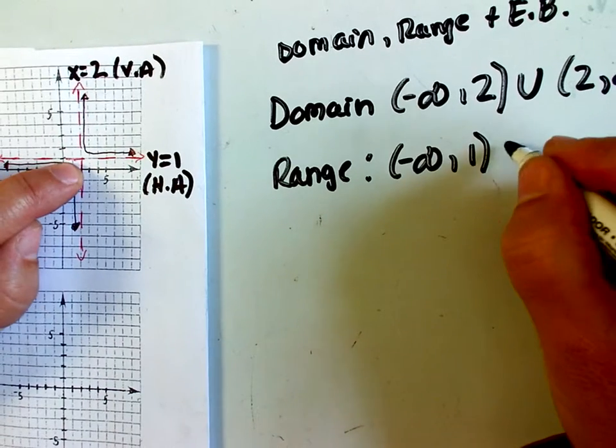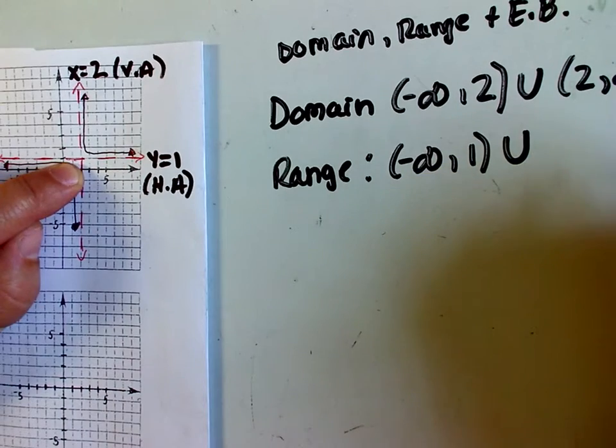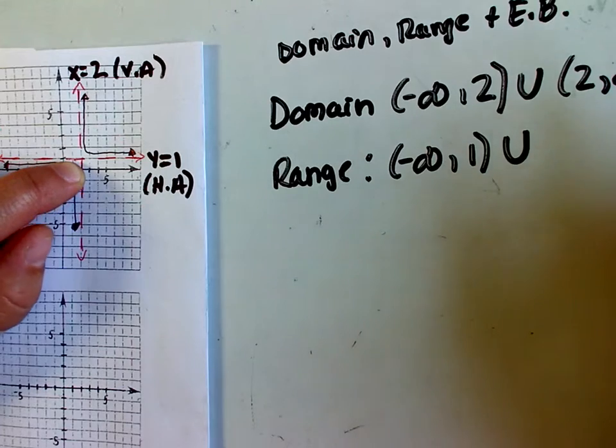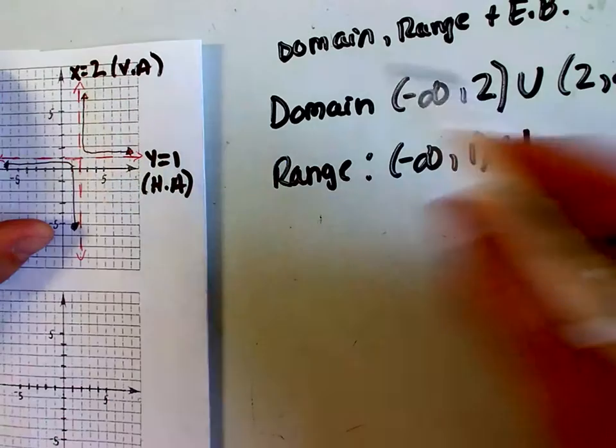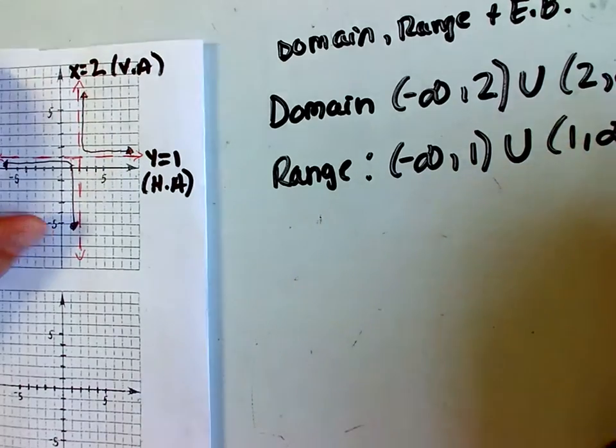That break is indicating that we're going to share a union of the two curves of the graph of the function. And then we're going to start at 1 and pick up through positive infinity.